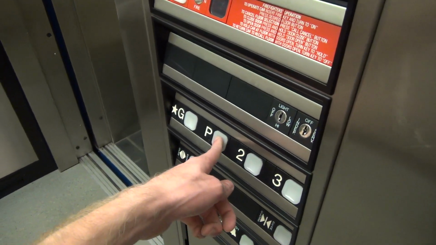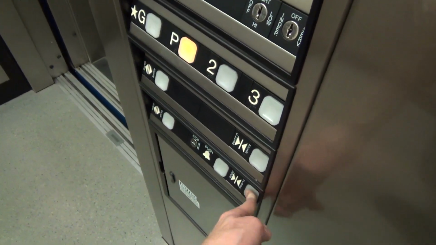P level is only like a few steps, right? Yeah, P level is about 3 feet. It's the rear door for a little stage. All right, so here we go, up at leveling speed.